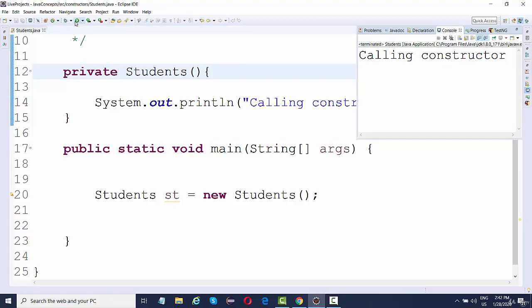class. But when we are accessing the object of this class in a different class, we will not be able to create an object of this class. So private means that this is only accessible within this class. And still, if the constructor is private and you want to access it in a different class, that can also be done, but it has to be done with the help of some methods. For that approach, we need to follow some getter and setter, and this is one of the approaches that we're going to see in the singleton pattern as well.